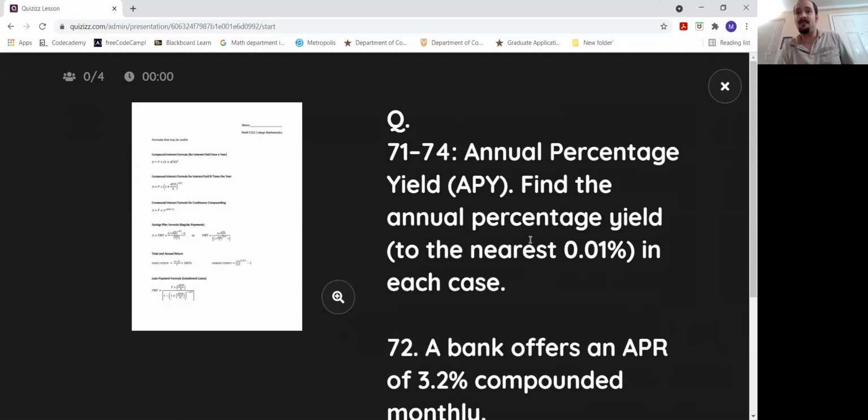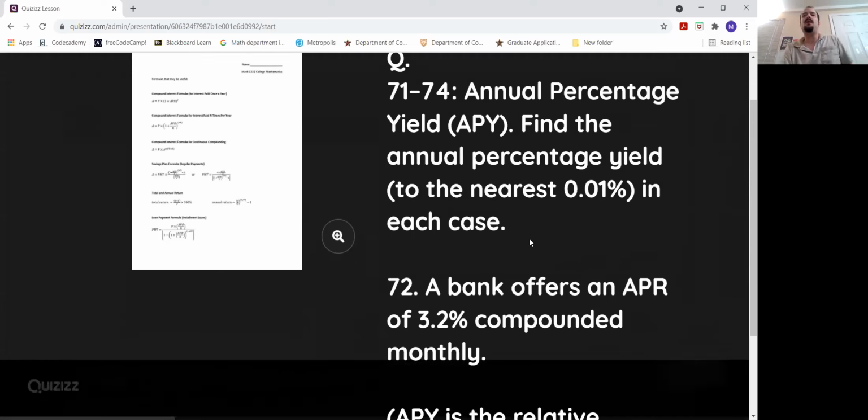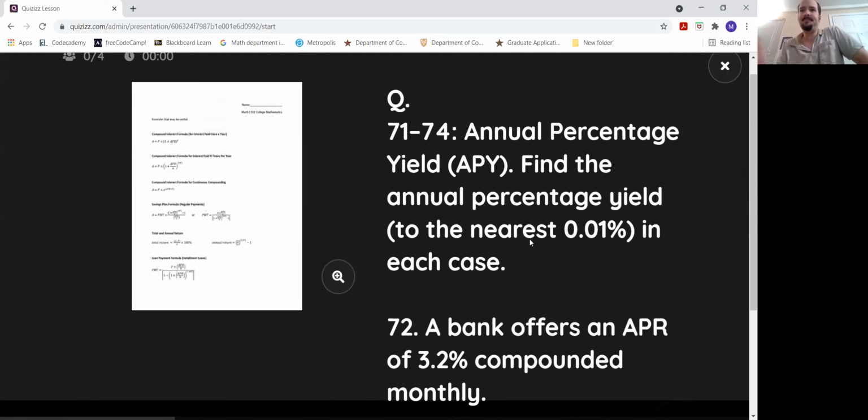None. Not at all. Find the APY. So this is, if I'm being honest, not something I would know off the top of my head if I didn't go back through this course and read how to find this thing. But it's not super difficult. It fits in with all the other concepts we're learning. It's just kind of remembering what it is.